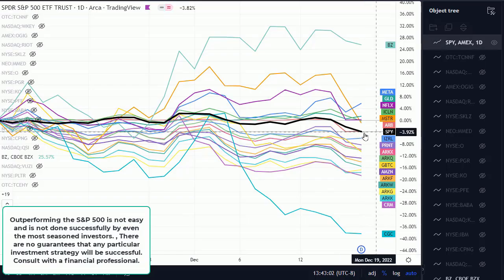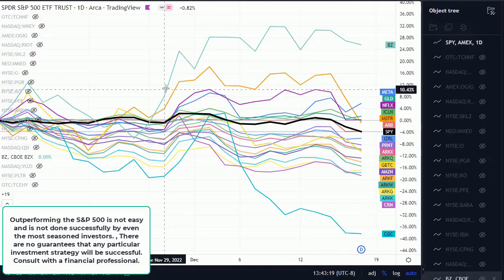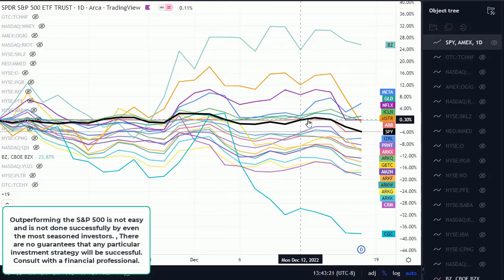And here's our percentage over here, 3.78%. Okay, so no bueno, not good. We're losing money. Don't like it. Can we do better? Can we do better? So what I'm looking for is a couple of things. We're going to look at the lines. We're going to look for them to just visibly move above where the S&P 500 is.